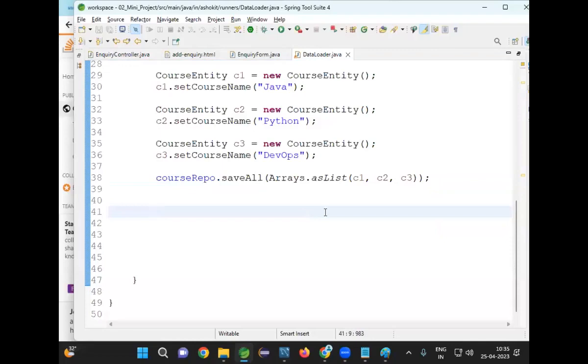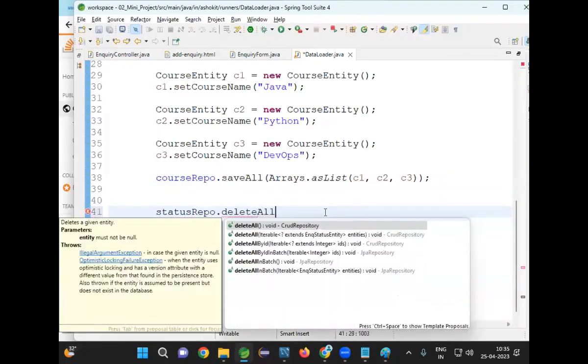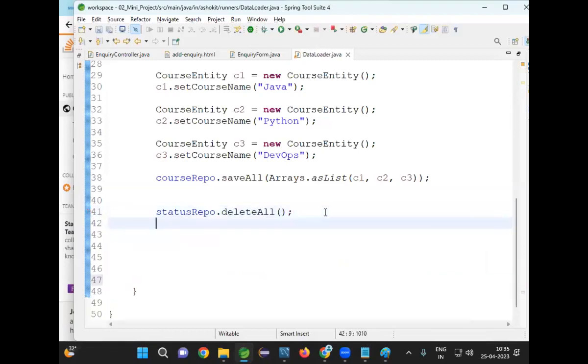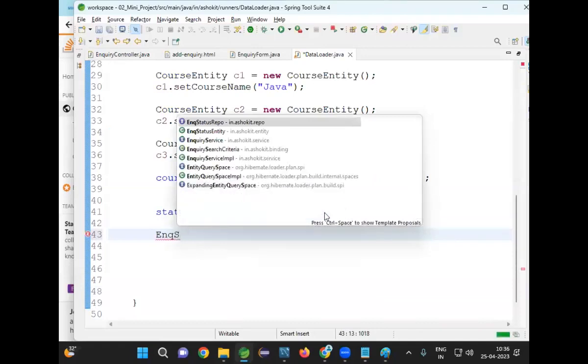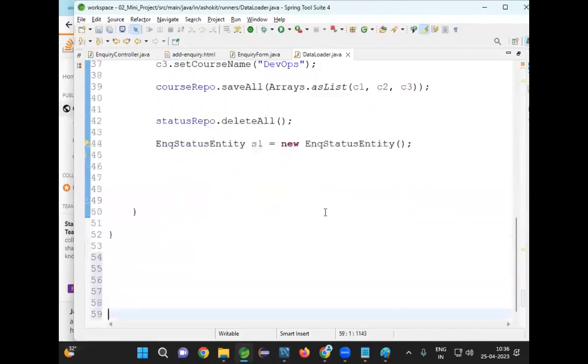Same thing I need to do for status also. Status repo dot delete all. Any data available in the status, delete that. Now, inquiry status entity. S1 is equal to new inquiry status entity. Let me go for S1 dot set status name.